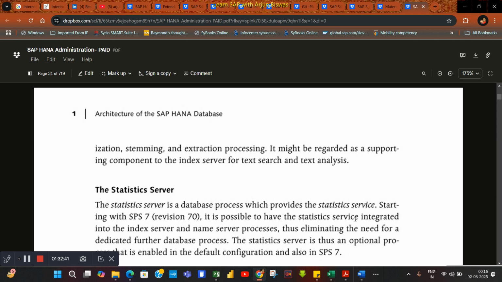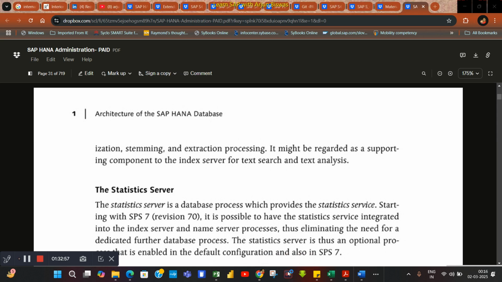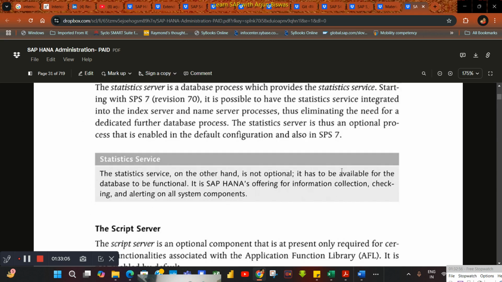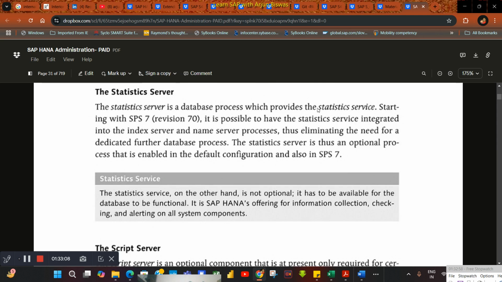It is possible to have statistics service integrated on index server, the name server process, thus eliminating the need for the dedicated database. The database process which provides statistics service starts with support pack stack 7 revision 70. It is possible to have statistics service integrated into index server, which is a database component.